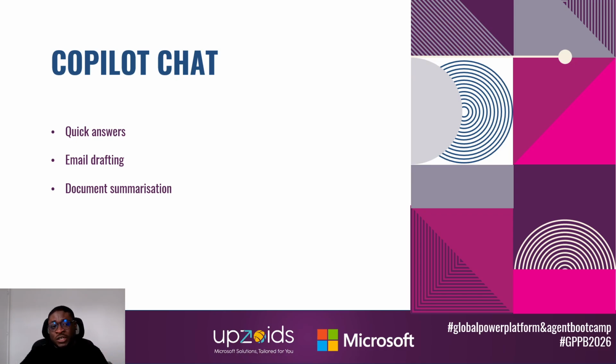So that's just the basic Copilot search. A lot of times you can use it to draft your emails. One way I use Copilot a lot these days is, I have an email idea, I write it down, and I say, make this nicer, right? Or, make this professional. So you can use that for email drafting.